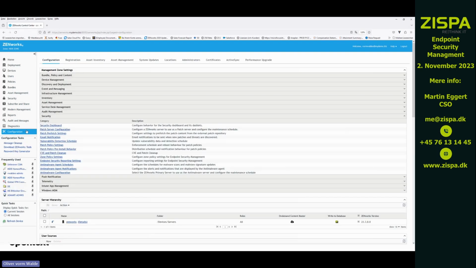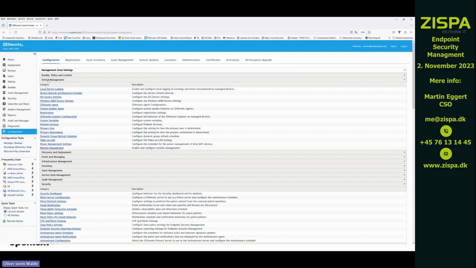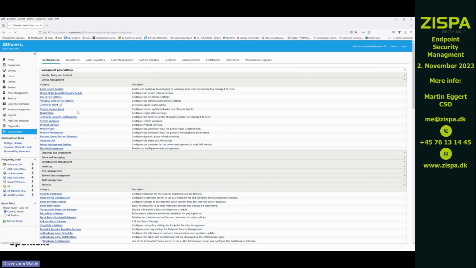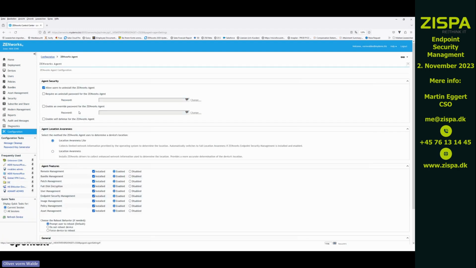The client self-defense is a part of that security concept, and also so that the client cannot be uninstalled by the user. These are all parts of that client defense.